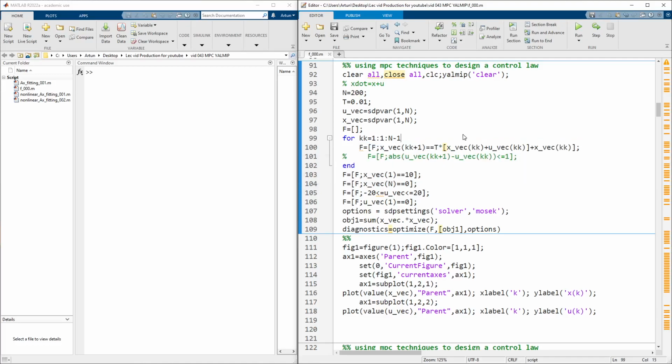That's great. And on top of that, for the problem's sake, we just pick the value 10. 10 is our initial condition, basically. We also want to impose another constraint. This is a hard constraint that we want our states to converge to 0, and we want our state to be 0 at the end of the N time steps.